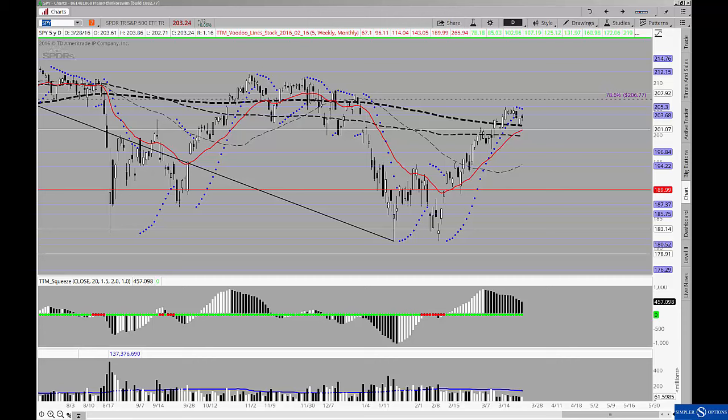In today's free video I wanted to give you a little bit of insight into how I might look for a trade, just breaking down the index ETFs here. The first one I'm going to get started with is SPY for the S&P 500, and something I noticed going through these charts today is that SPY has reclaimed its 200-day moving average and is sitting there resting on top of it.